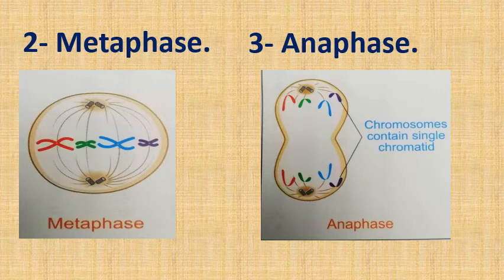Now there are two groups of chromatids. After division of chromosomes into chromatids, the spindle fiber starts to shrink, and each group of chromatids migrates toward the pole of the cell, north pole and south pole, as you see in the figure of anaphase, producing two groups of chromatid. Here chromatid, not chromosome.